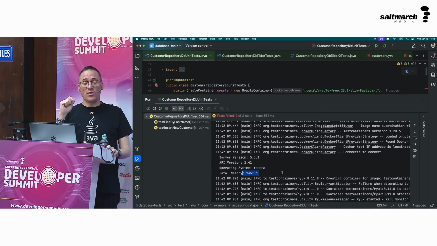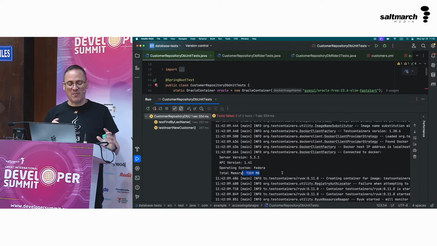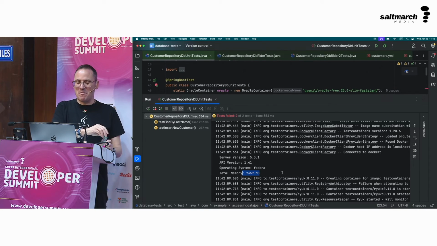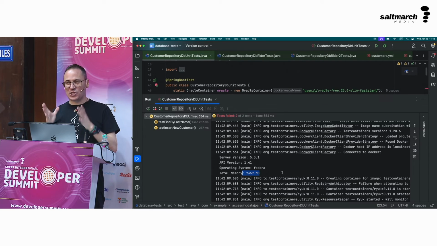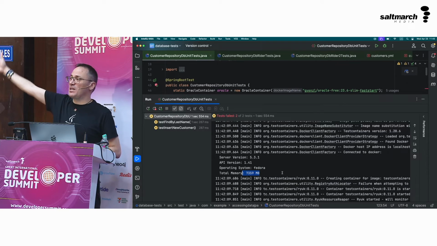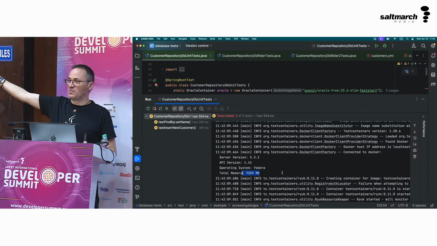Now, would you run this in production on a Raspberry Pi? Not necessarily. Depending on if you're doing some sort of embedded environment, maybe. But this showcases how slim and how fast things have become since you last looked at Oracle.